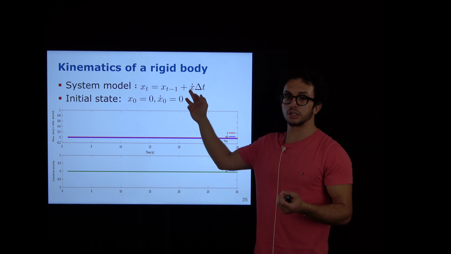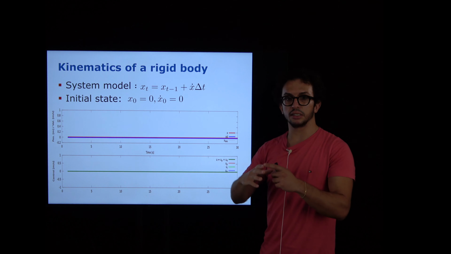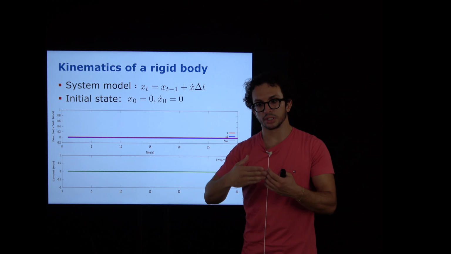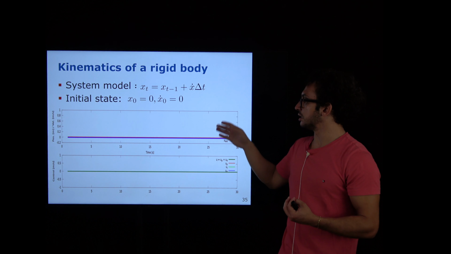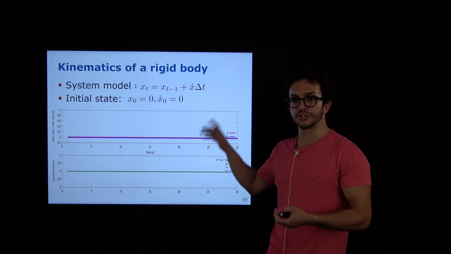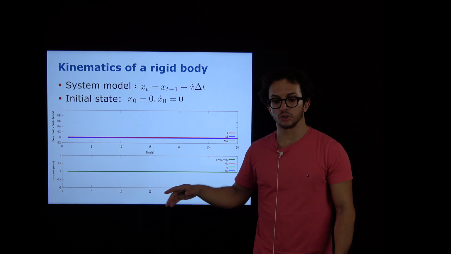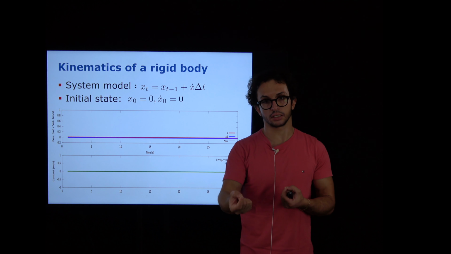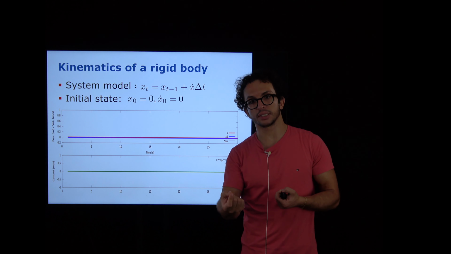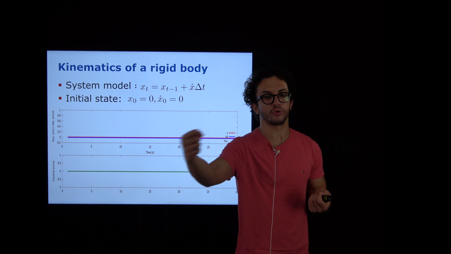So you have the velocity multiplied by delta t, which is the length of the interval. And in this case, we assume delta t equal to 1 second for all the simulations that we're going to see here. So it means that basically you compute a certain control action and you apply that for 1 second. And then after 1 second, you compute the next control action and you go forward.